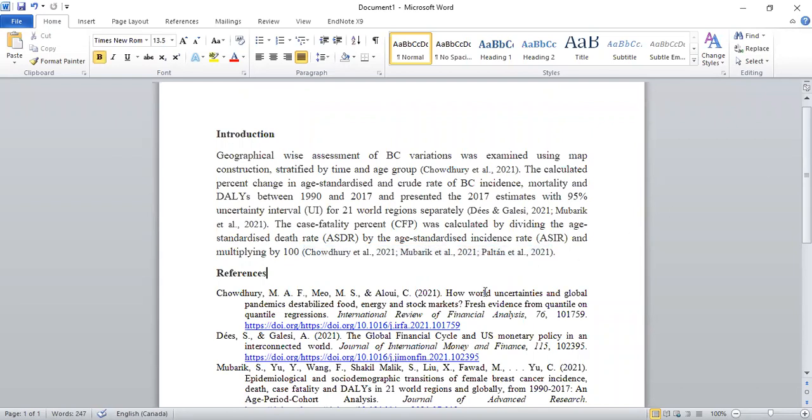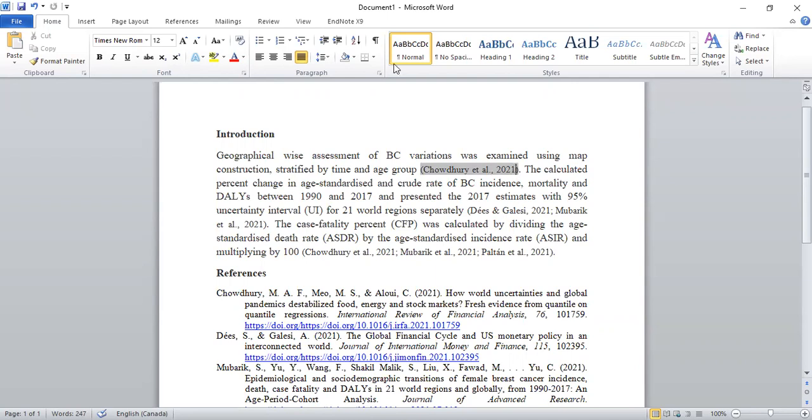Sometimes you may want to include, in the first reference which you had inserted, another one as well. So what you do, you go to this reference, you click at the end of the year, not outside the bracket. You must be within the brackets, and then you click between the year and the bracket. Don't space, just click there.